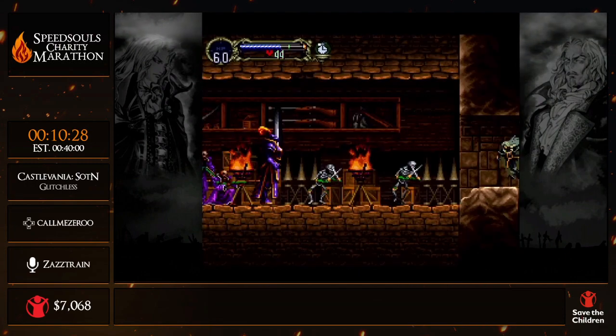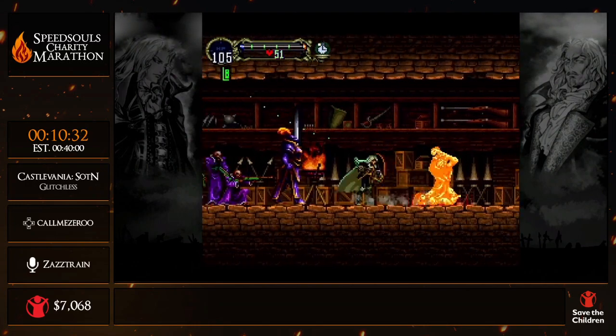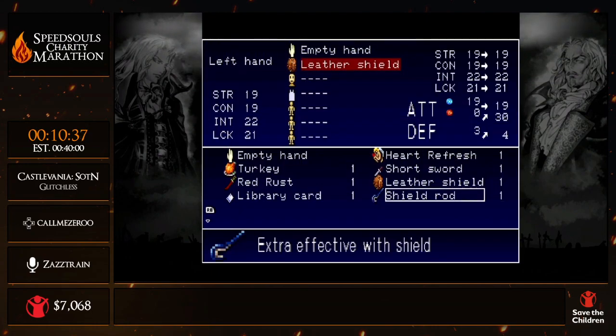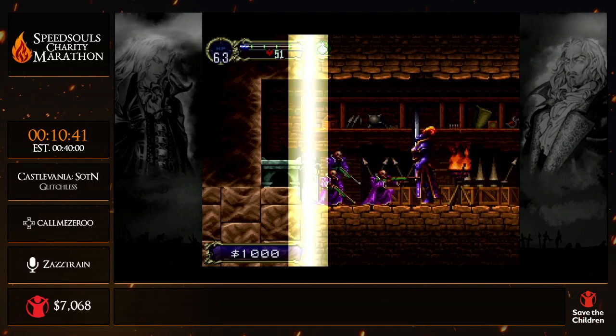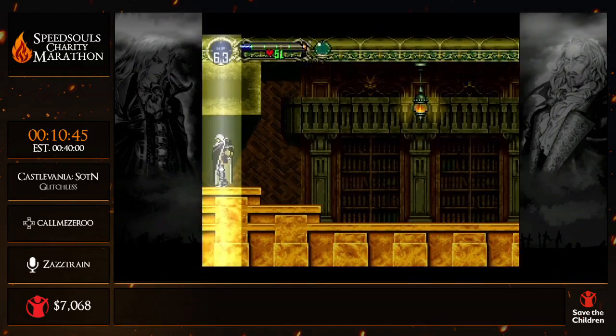vampire slayer dudes. Okay, so into this room, we do soul steal, then we backdash, we pick up the shield rod, 1k, and then we use the library card and peace out. So yeah, we find out later in the story that he's actually being possessed by a dark priest called Shaft. I don't know why his name is Shaft.